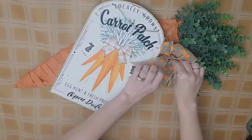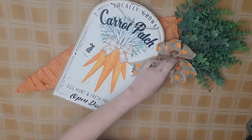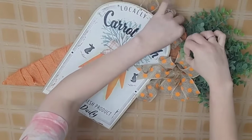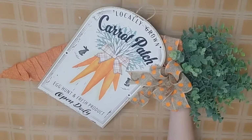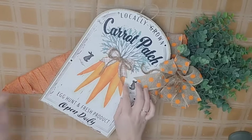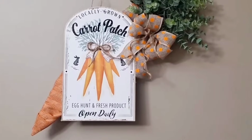I'm just going to attach this to the side of my carrot in a way that I think looks nice. Then I did decide to come back in with another little piece of that ribbon and just go across there under the greenery. So it looks like there was a band before the bow was placed down, if that makes sense. I just think that gives a better finished look. Then I'm adding a little twine bow to the middle of my bow and also to that sign.